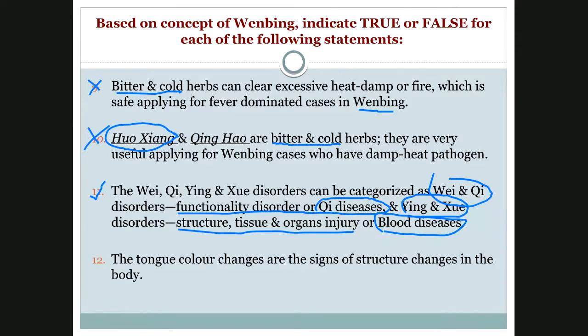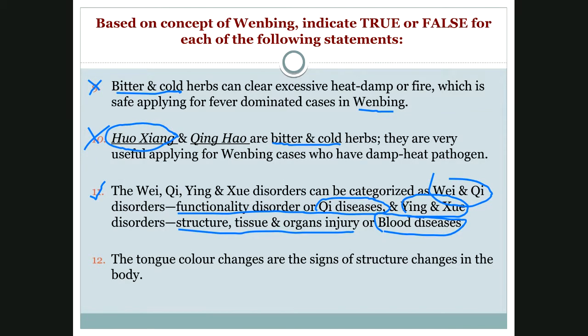But if you're suffering a nutritive yin or blood level disorder, after you recover, you may leave some scars on the body, some structural damage or tissue injury, which remains as evidence that you had a nutritive yin or blood disorder. So whether it's Wenbing or a modern disease, like people with modern nutritive yin disorders such as psoriasis, they always have some scar tissue there. Even when the clinical symptoms have been very well managed, there is always some pigmentation left behind, or some evidence of a skin disorder in the past.